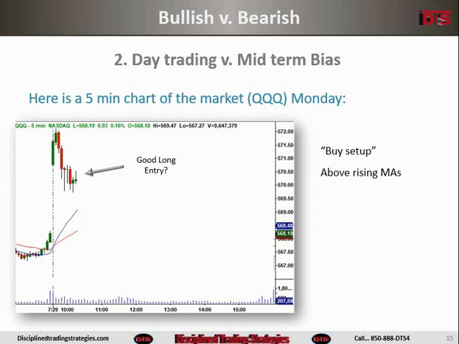And we kind of have what some of you may call a buy setup, meaning we traded above the high of a bar right in here, right? Above the rising moving averages. A good entry, would you take this entry? Well, don't get all intelligent on me, Steve. Wouldn't take this one? Would wait for a second entry.